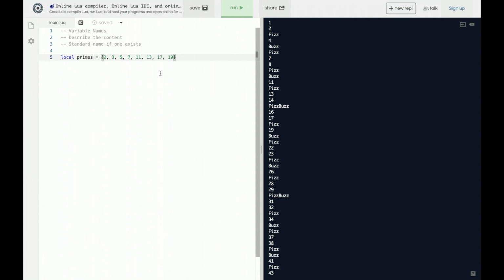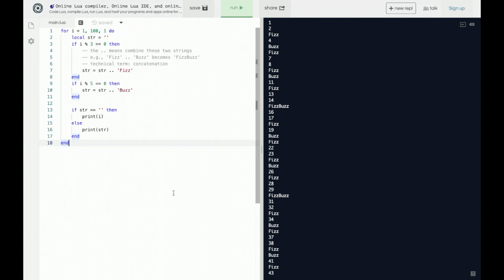So let's see how this would work in another way that you can solve fizzbuzz. So here's another way of writing fizzbuzz, and we're going to really see how we can use variable names to make this a lot more descriptive and a lot more readable and a lot more editable. So this time, we're still looping from 1 to 100, but instead of printing out each specific use case, we're going to have a variable named string or str. And then we're simply going to go through all the numbers we want and then just add on to the string whatever term we want.